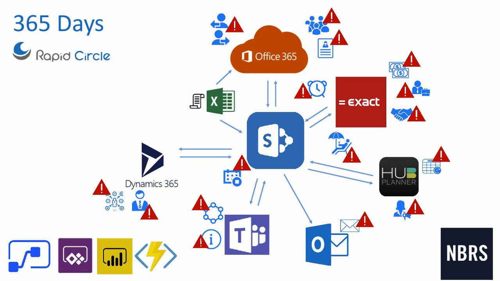Hub Planner is the tool that we use to plan the consultants' time on projects. What we would find is that if a project was extended, people in the business would have to go into Exact and type in an end date for the project, and then go into Hub Planner and plan the people out to the further end of the project. So they'd plan them out a couple more weeks in advance.